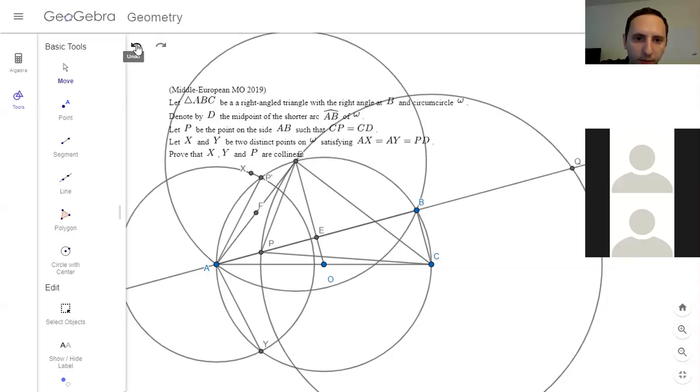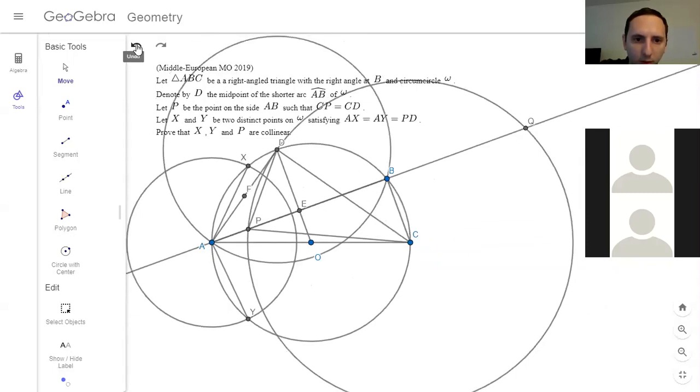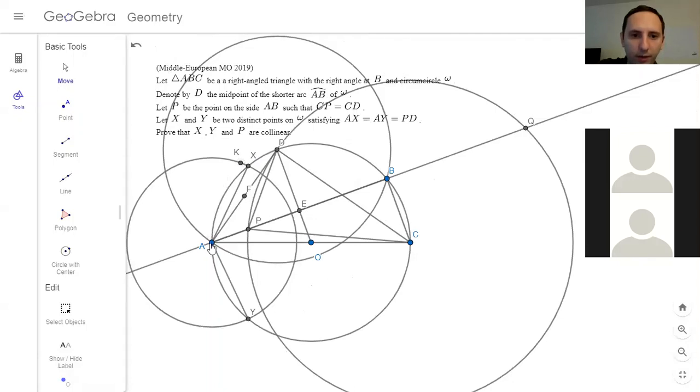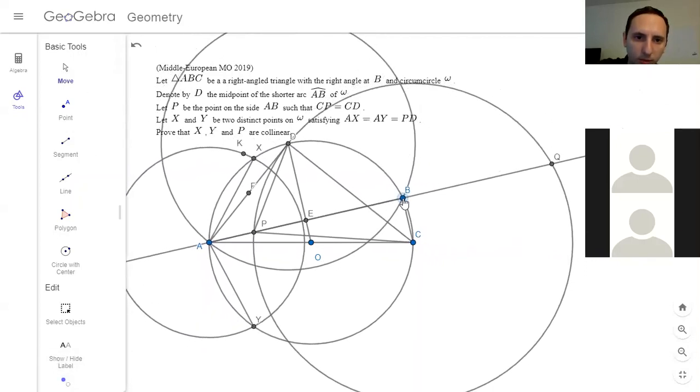Oh, wait a sec. Oh, my bad. This is X. P prime should be K. Is it obvious that it lies on, oh yeah, it is obvious because PD is, yeah, okay. So it lies on this circle, point K. Yeah, and now I would prove that AK squared equals AP times PB, and for that I would show that angle AKP is KBP.